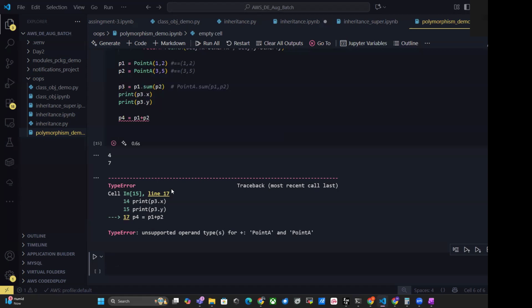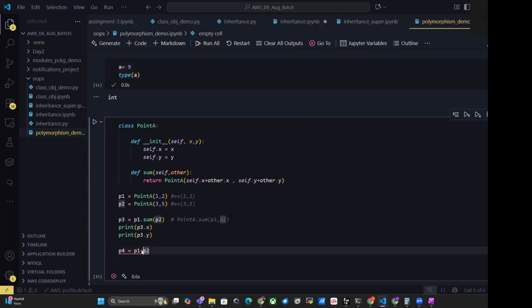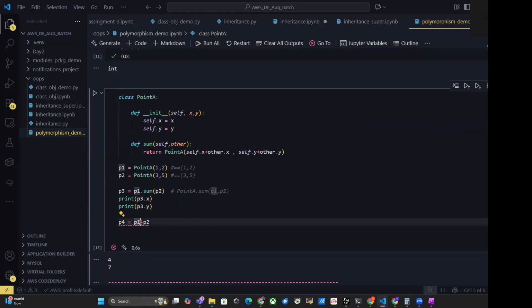Just let me know why you said no. I'm not calling sum, right? I'm just doing the plus. Forget about the sum, this is working till now. Just understand this line. I'm not calling sum, correct? P1 plus P2. Why should we not do this?